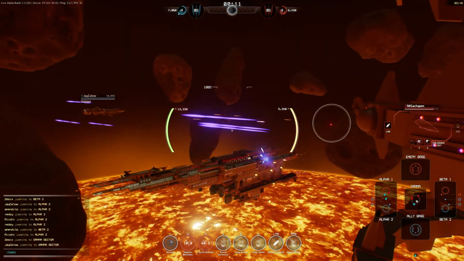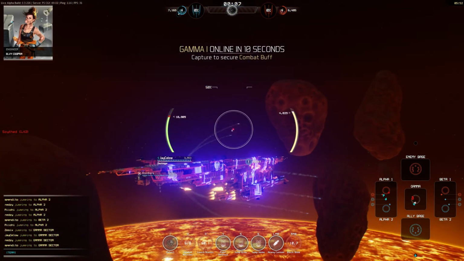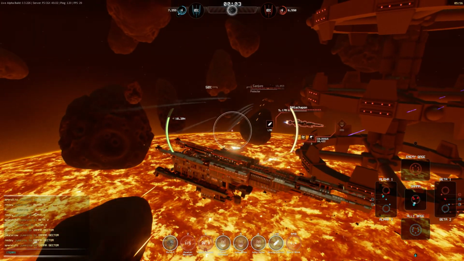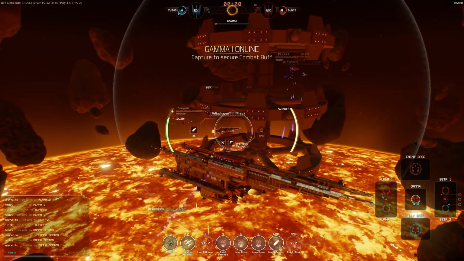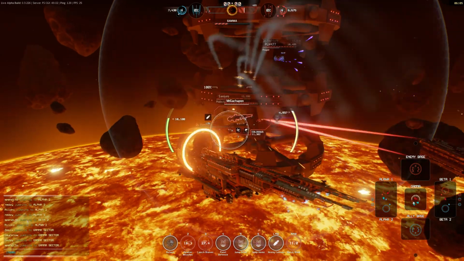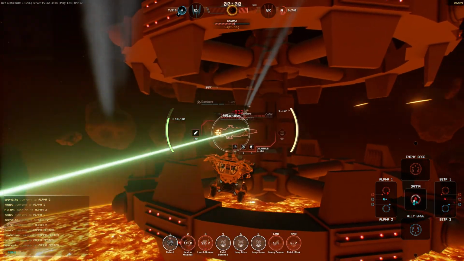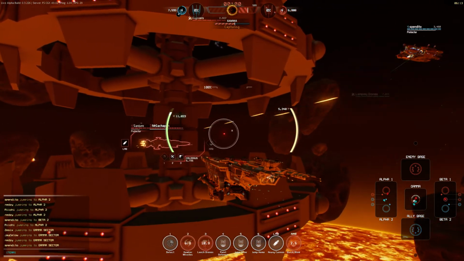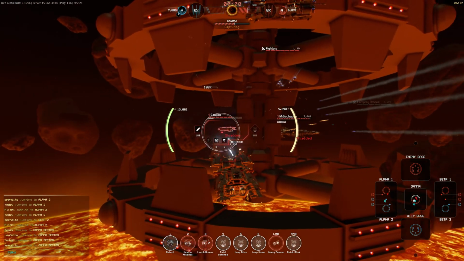I feel like this is actually bad because I don't have enough teammates here. I'm actually going to pull out a little bit. Yeah, we don't have the team here. Okay, now we do. Obviously, they have their own Protector, and I need to be training him if I can.